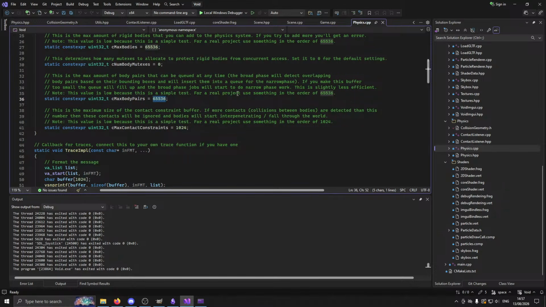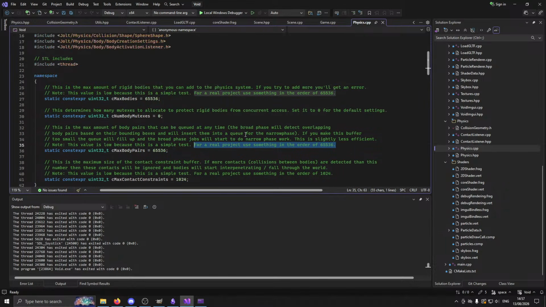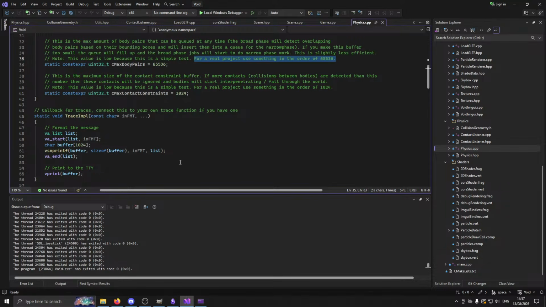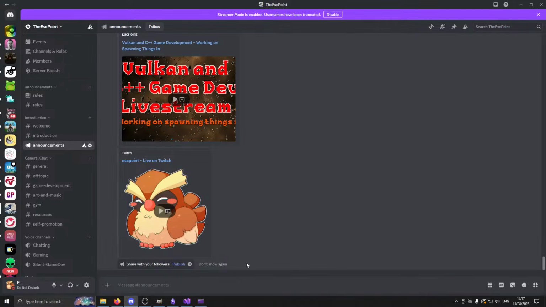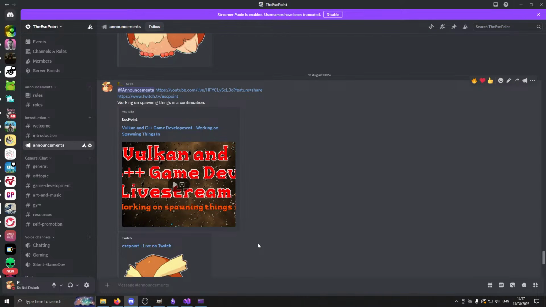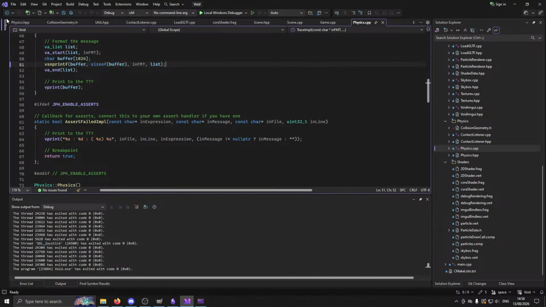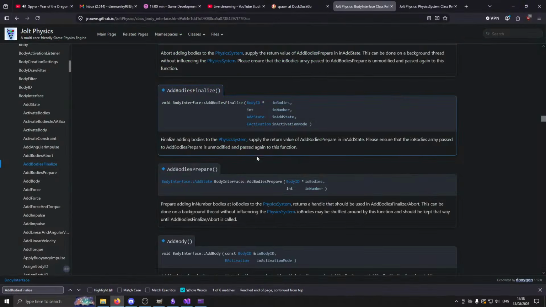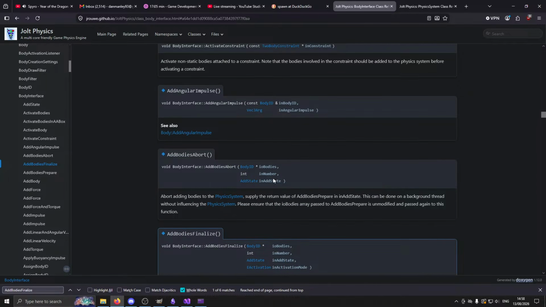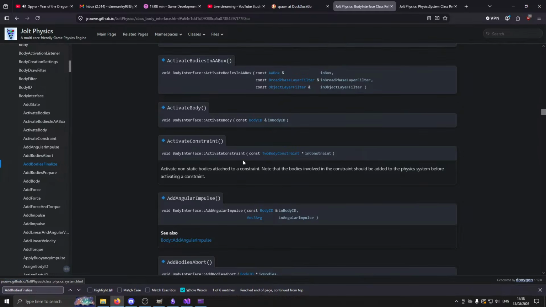This value is low for a simple test. Yeah, so I've changed these to that because it does suggest. Let me think. There's probably no limit. I didn't see it. You didn't see the announcement on the Discord? Really? Did I not send it out? I think I did. I don't know why that didn't happen. Sorry. Okay, so we have that done. I mean, it'll be fine for now. I would like to know, is there a limit? There's no indication that there is a limit. Okay, so that's finalized, but is there a limit on add bodies?